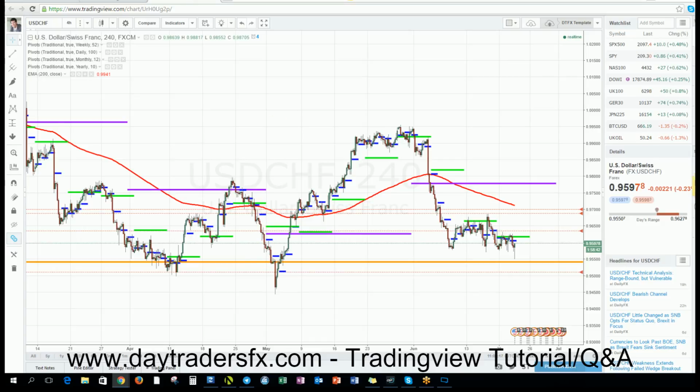Mel says, is Jared's indicator available? Yes, that is the red line on here, Mel. The red line is the 200 EMA, but I know if you're asking specifically whether Jared's indicator is up here with the numbers and calculations, not yet. I know that Eric says he's working on this for TradingView, but for right now, Jared's indicator is available on MetaTrader. If you want that 200 EMA indicator again, you probably already have it if you're asking, but just email support@daytradersfx.